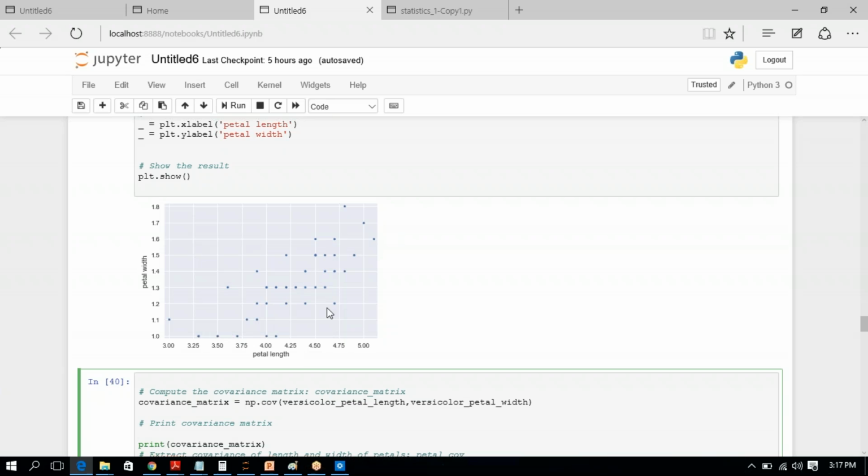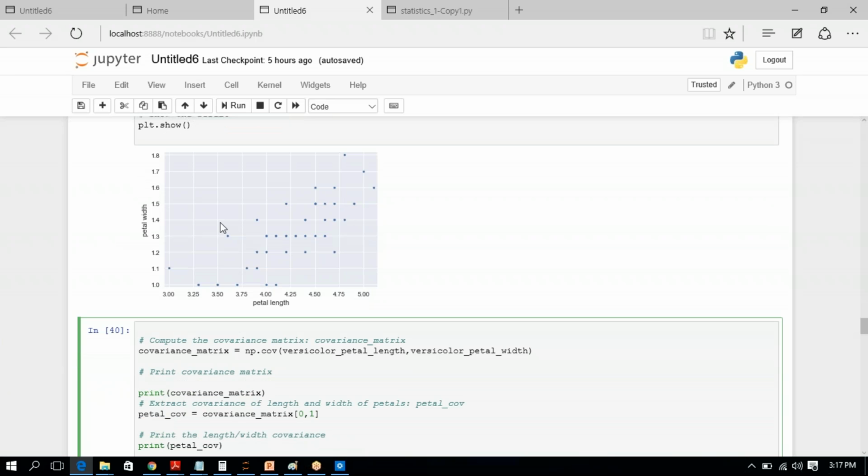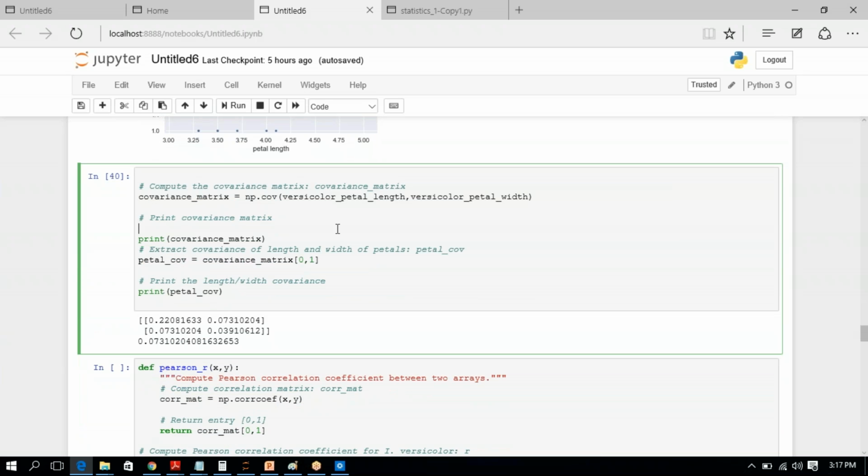If data goes this other way, it is a negative relationship: as one attribute's values increase, the other's decrease, a negative correlation. If there is no relationship, data is spread out like this, not going in either direction.